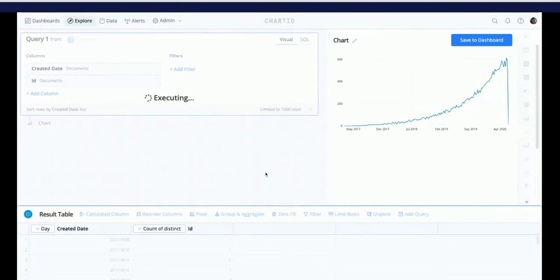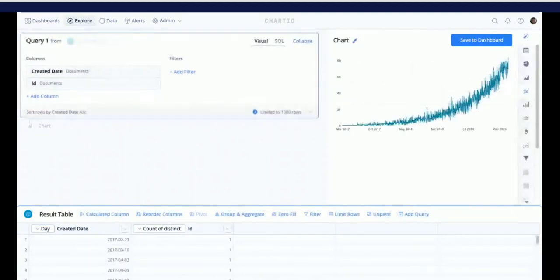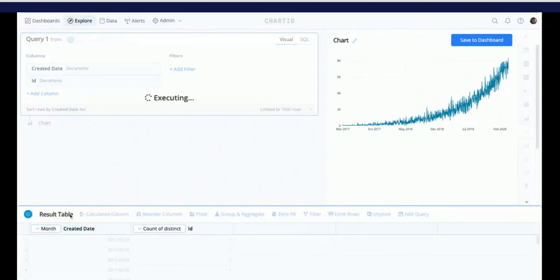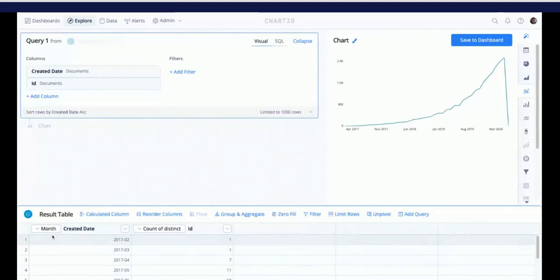Now, if you were doing this in SQL and you want to switch from day to week, I still don't have them memorized. You often have to go do that Google search. What's the date format in this dialect again? How do you do that date truncate thingy? That's almost always a Google search for me. I don't know if anybody else is like that, but we can really, really seamlessly change it over here.